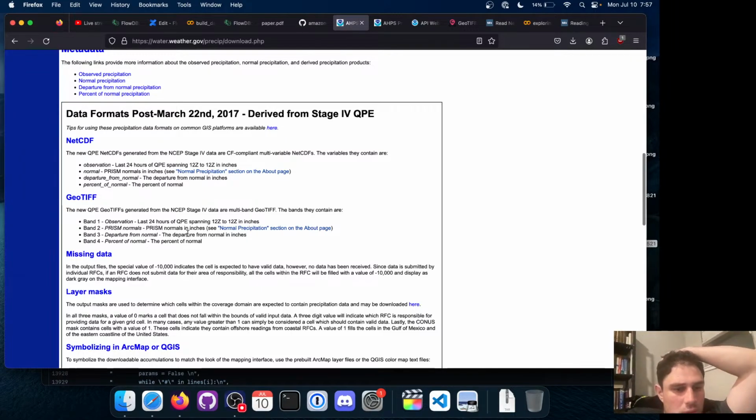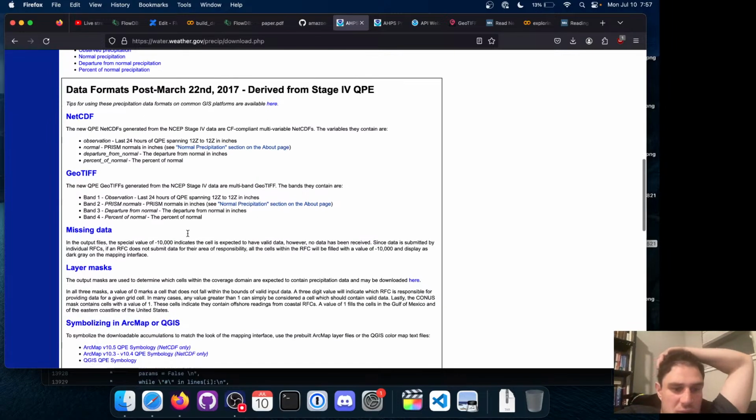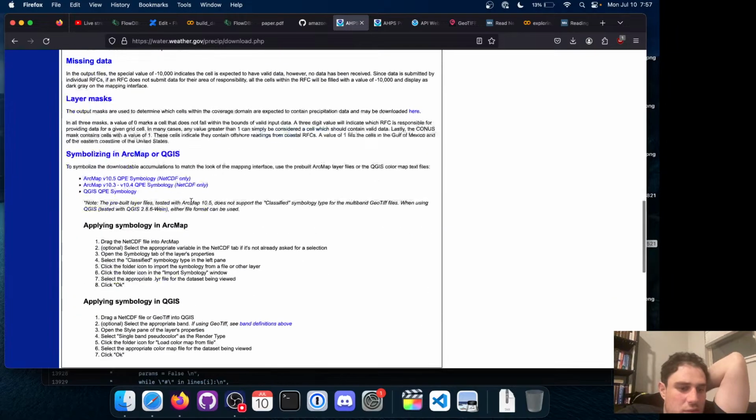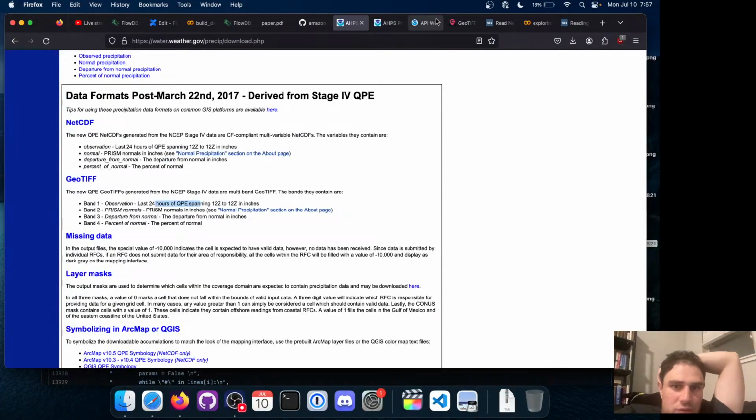Normal, band 3, departure from normal. That's something we'll have to look at. Percent of normal. So what exactly does each of these files mean?